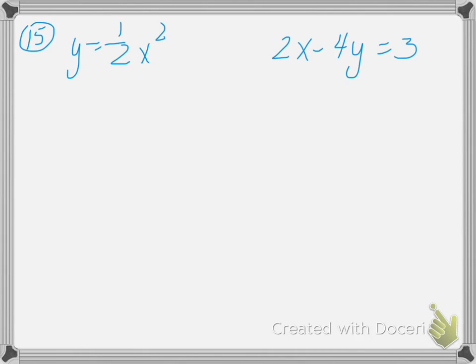Okay, so this is number 15 from that packet, and this one does not have to do with curve sketching. I just kind of threw in a random question in there. So the question is, when is this graph over here going to be parallel? When will the tangent line be parallel? So that's the notation for parallel to this line here.